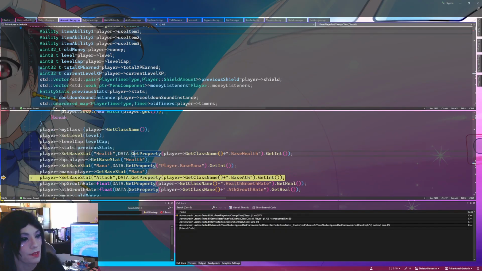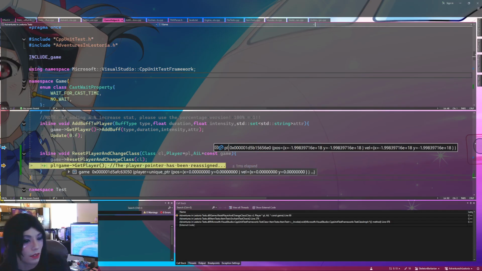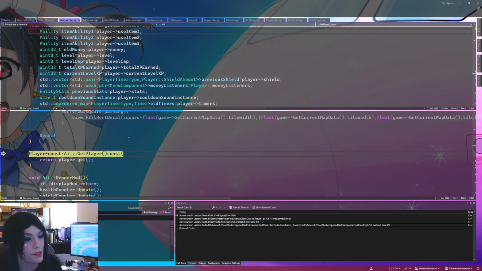We know it works. So we're here, and now this pointer is currently the same. You can see it's pointing to garbage data. And this is what we're curious about next, because getPlayer should now return the new player for us, and that should set PL. So PL is now pointing to a new player instance, which actually has valid data. So let's see if this address sticks or not.